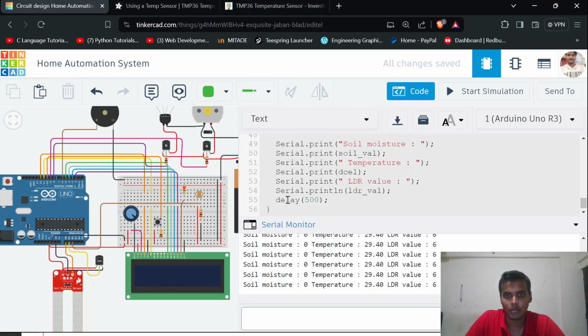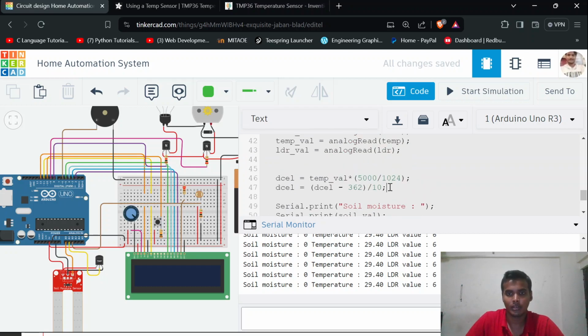Yes. So where should I write that? Here only. If TEMP, no, not TEMP, DCEL is greater than how much? 28 degrees Celsius, then I want to digital write S pin, comma 1.